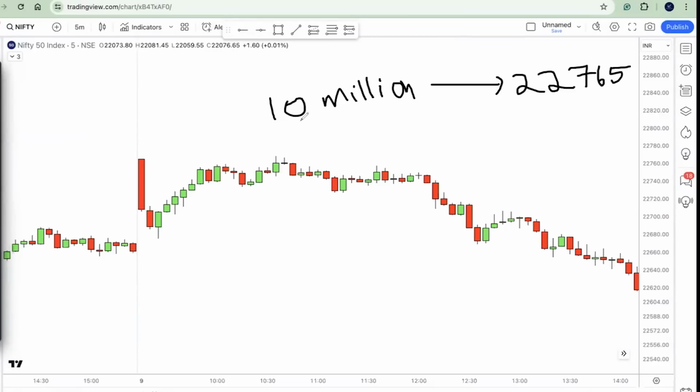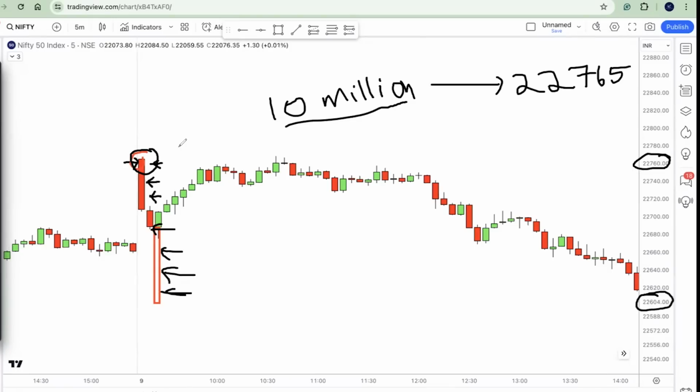Okay, but if he sells all 10 million in one go, you can see that there will be a huge bearish candle. Because of the selling pressure, price will go like this, and he will make profit. But will all 10 million get filled here? No, all 10 million will not get filled here, because when he's selling, he needs buyers also who will buy from him, right? When there is no liquidity, maybe 1 million will get filled here, next 1 million here, next 1 million here, like that. He will not get entry for all 10 million at 22,765. It may get filled at different prices, maybe all the way till here, right?